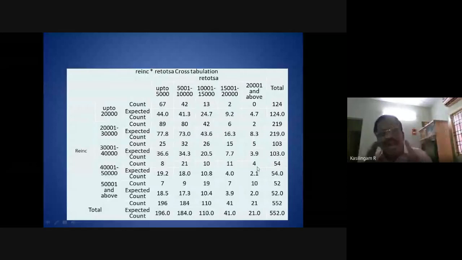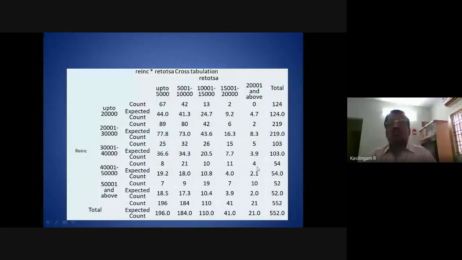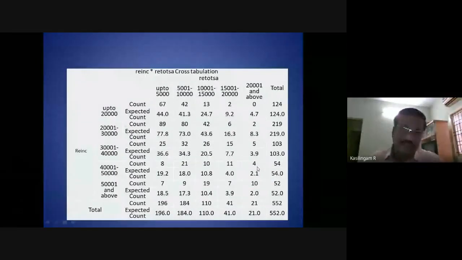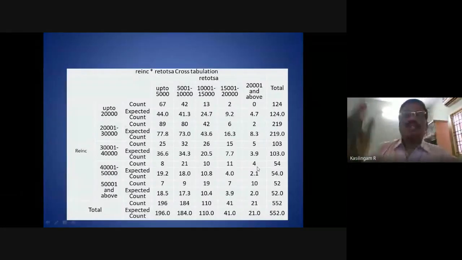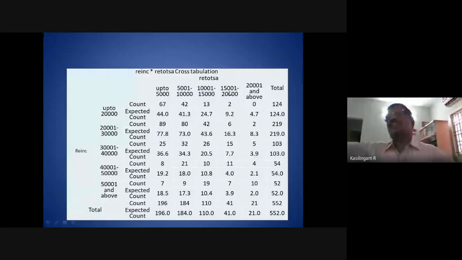So I should not have that. To avoid that, I want to use chi-square. To avoid that, why should I have two different categories, like 15,000 to 20,000 and 20,000 and above? I have two categories. Instead, I am going to put an up-to-50,000 category, 50,000 to 10,000, 10,000 to 50,000. The last category will be 15,000 and above. Like that I am going to say.